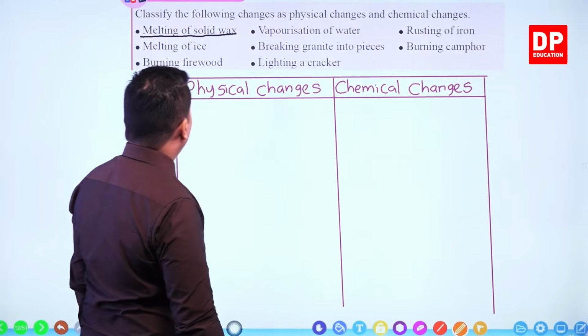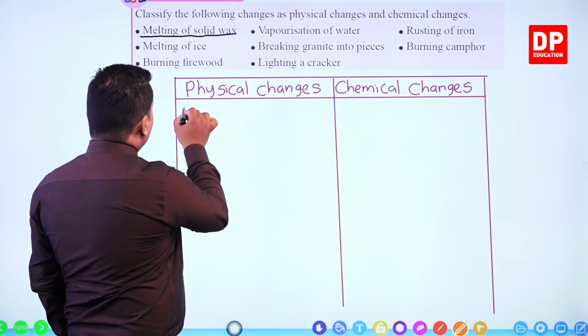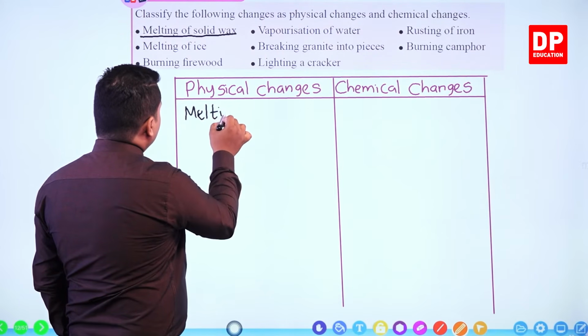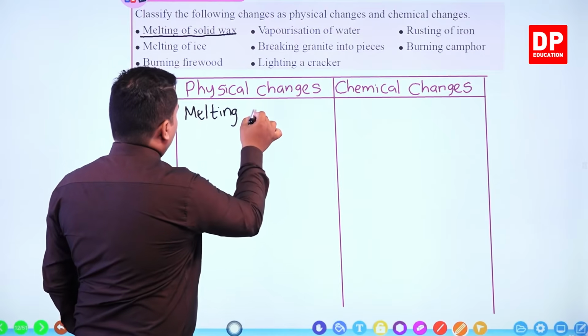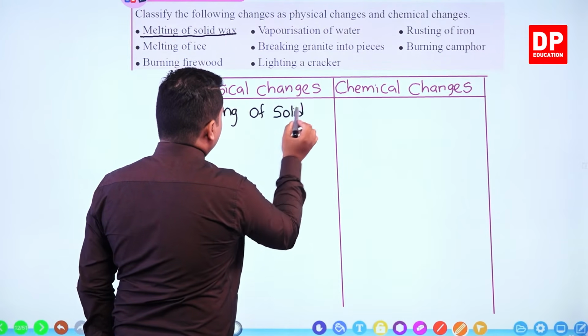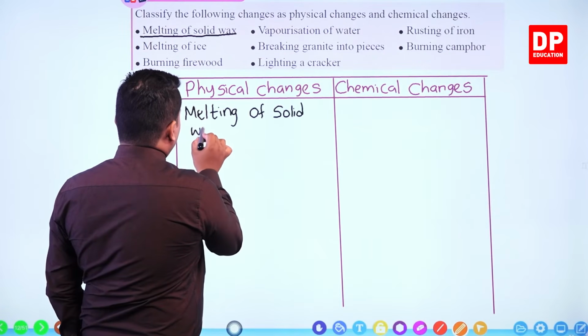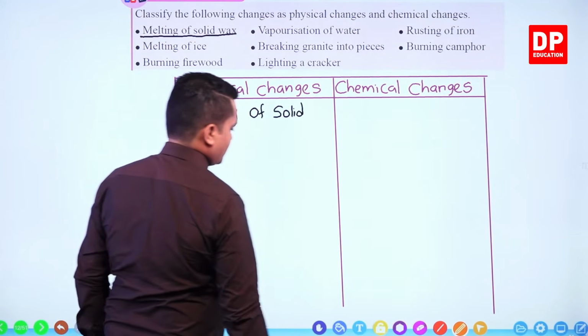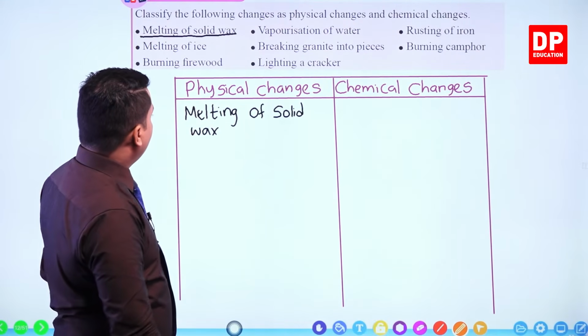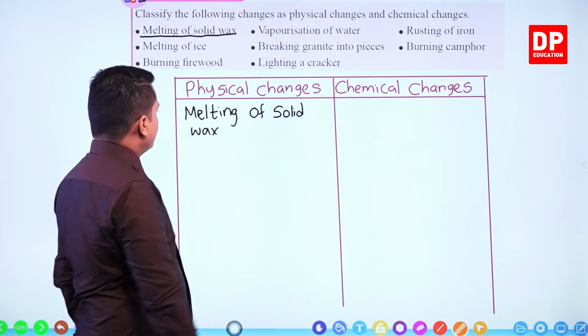Right. So number 1 we can write melting of solid wax. First one.